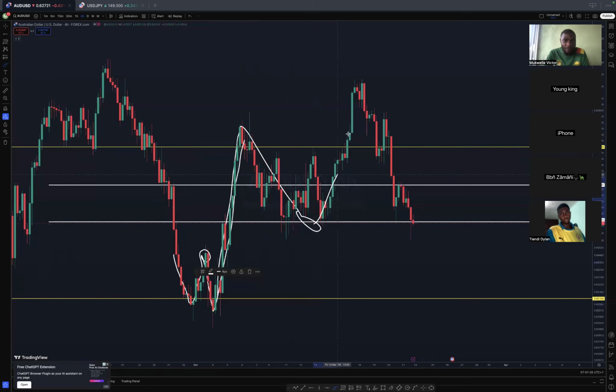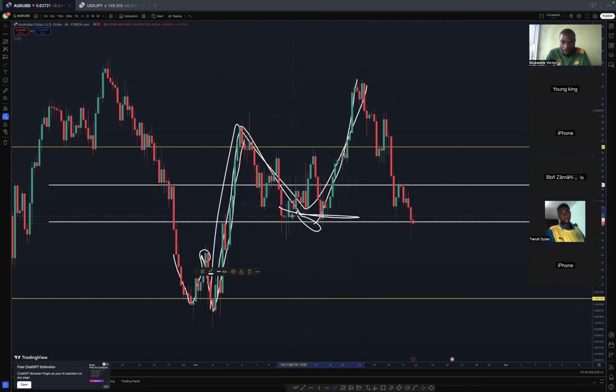And now we have another 4-hour higher high. That's good. So in all honesty, if this is a 4-hour higher high, higher low, higher high, this structure is not supposed to be broken. You see how I'm aligning multiple confluences for me to have a good elite entry, to give me much confidence to take a trade.